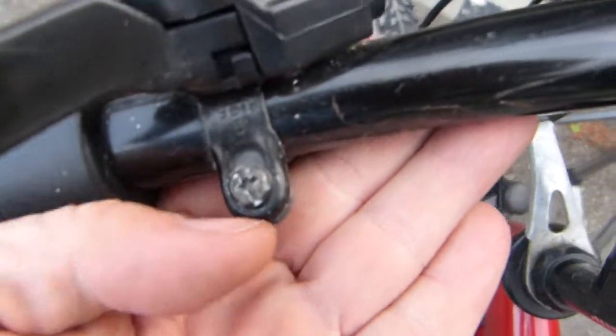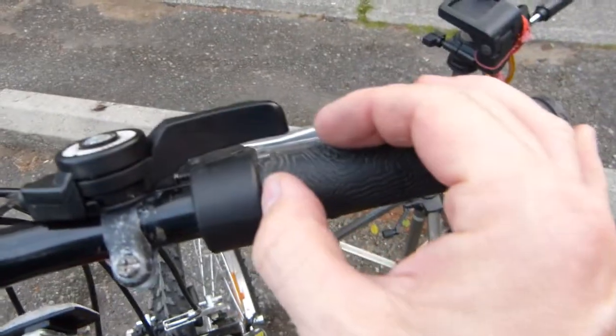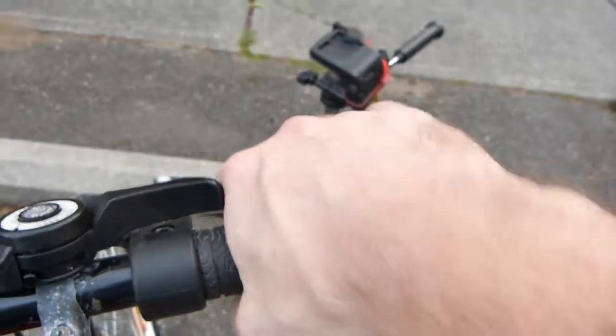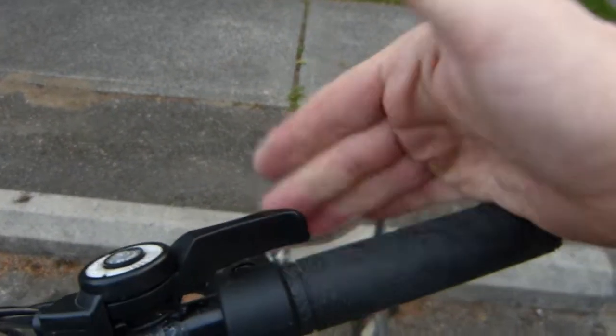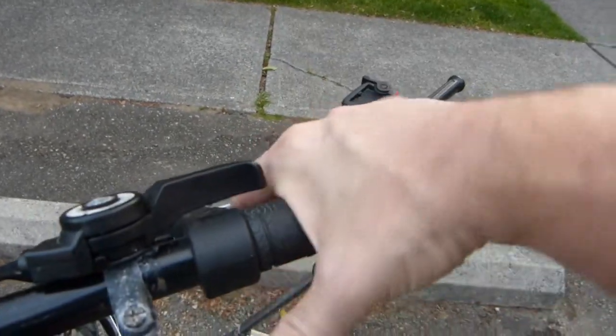I loosened this bolt here and this bolt here, and I moved the shifters to, here you can see, just minimally overlap the grip on both sides, kind of symmetrically, because this was further towards the end of the bar, and you can see where it was just like 5 millimeters or something like that, just a 1/4 inch over, so that when whoever's hand is going to be placed here, it can be fully on the grip without this intruding in some of the positions. Of course it's out of the way this way, but eventually in some positions, in some gears, it's going to be right in the way, so you can still have your hand fully on the grip.